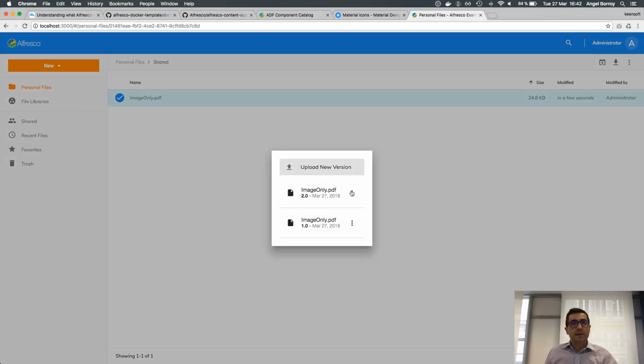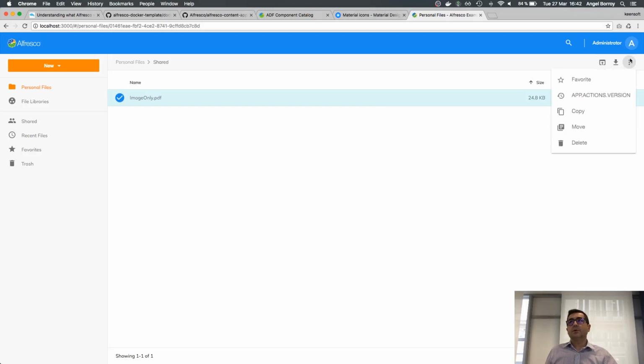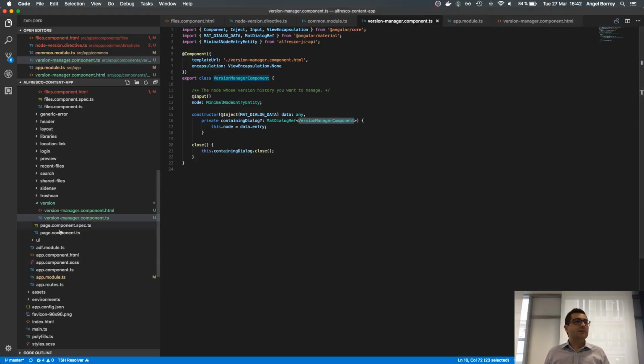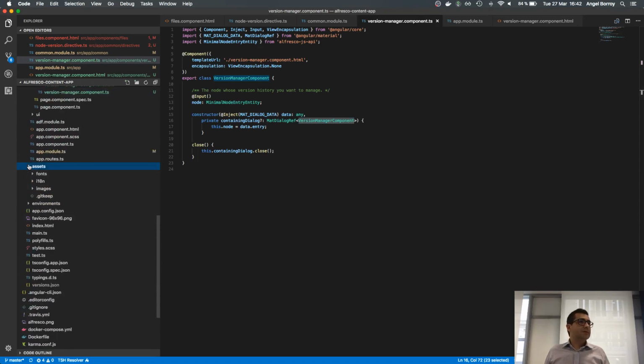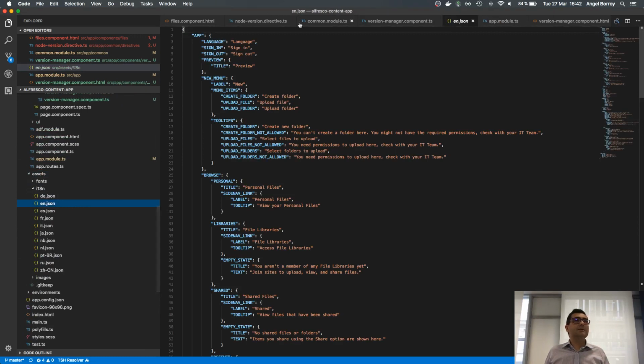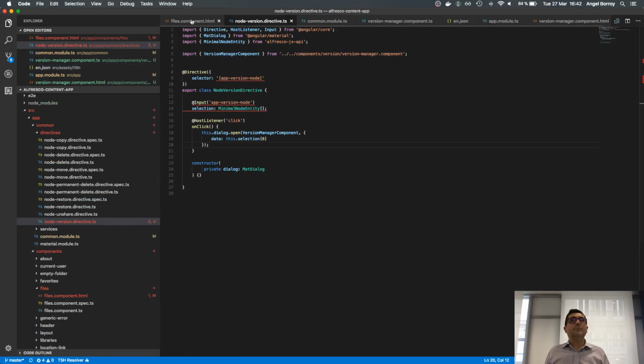You see? Okay. So the last thing we need to do is just to change this literal, and follow the internationalization rules. So in this assets folder, we have the entity for English.